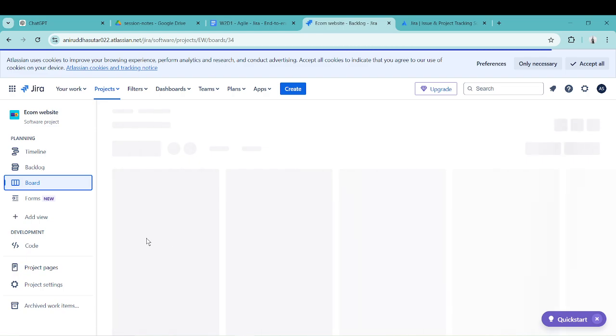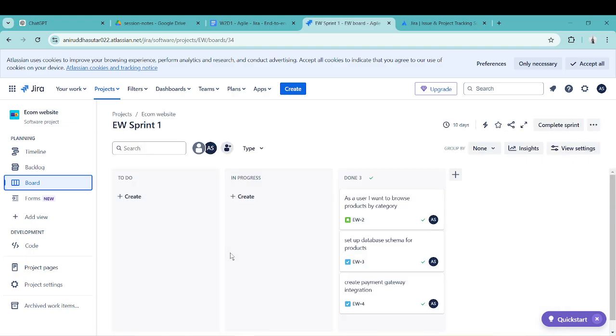Whenever tasks are assigned to you, when you start working on them, you can move them from to do to in progress, and once you have completed them, you can move them from in progress to the done section.